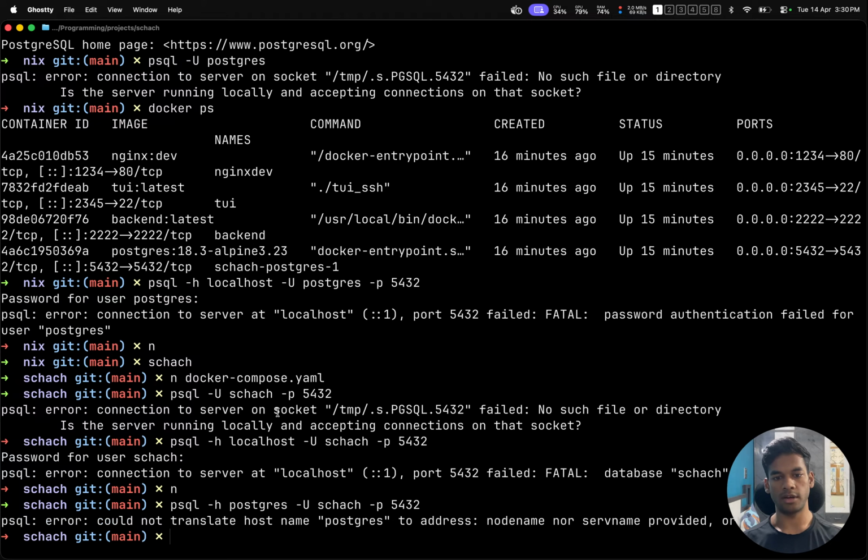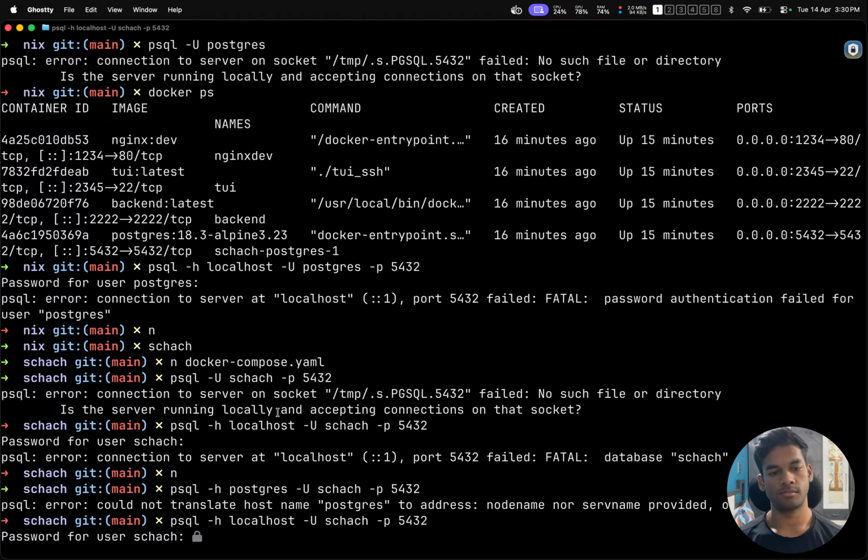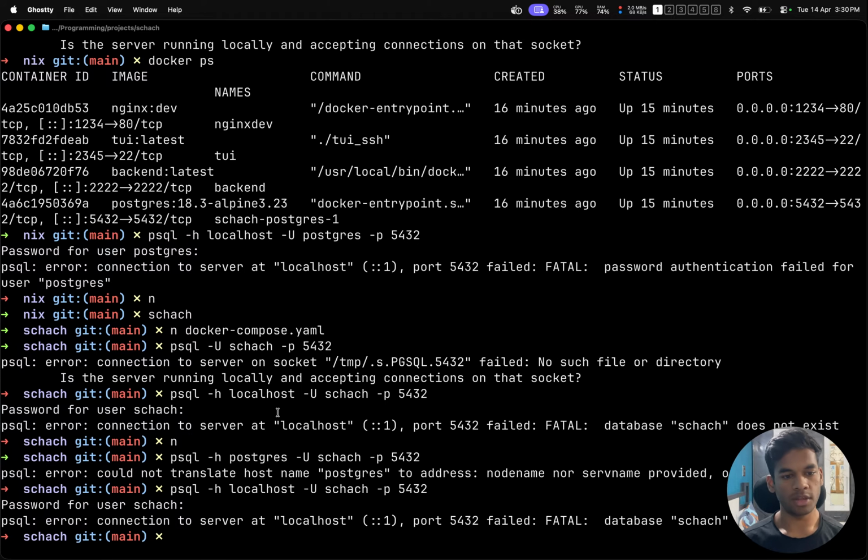Could not translate host name postgres to address. Something is running because it is asking for password but connection fatal. Database sha. Okay.